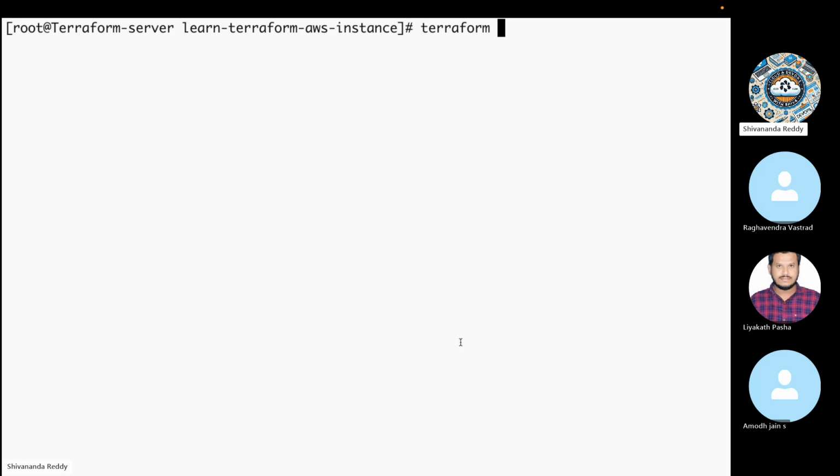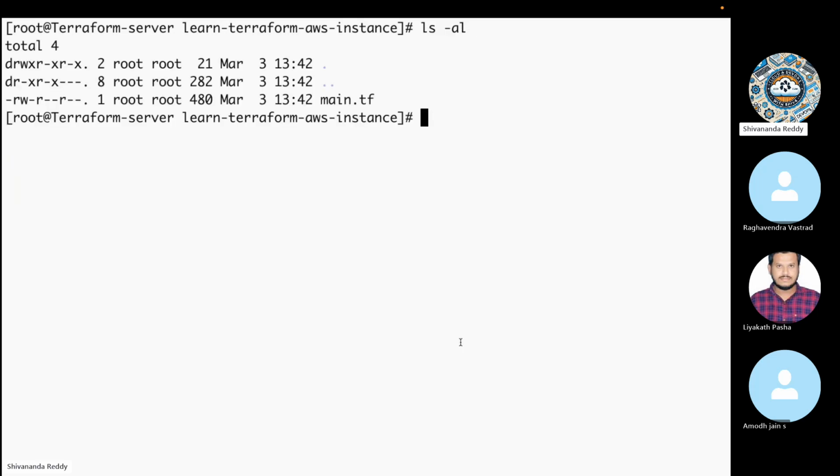The first command which we need to run is the terraform init command. Before that, I'll just do ls -al. Just look at my screen. What is there? Only the .tf file is there, nothing else. But when I run terraform init, it should configure some files and folders also, a hidden file or hidden folder will be provisioned. Let's verify that.